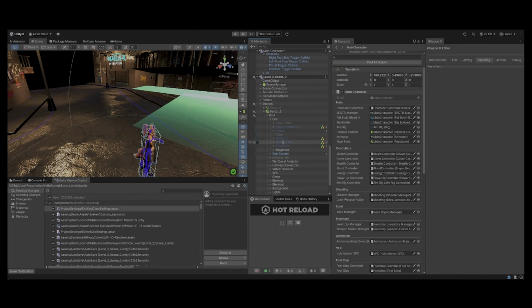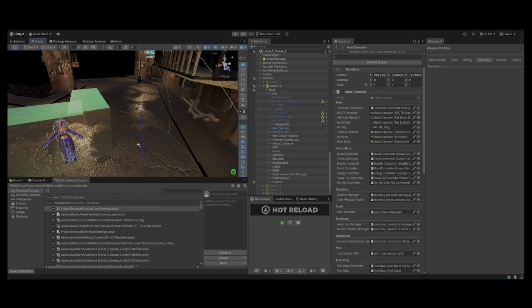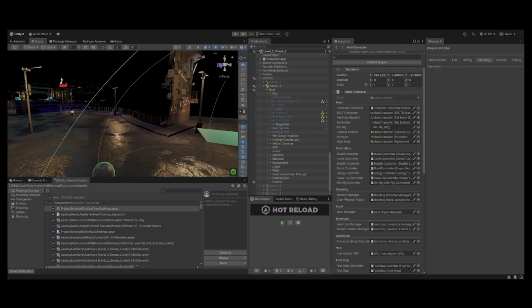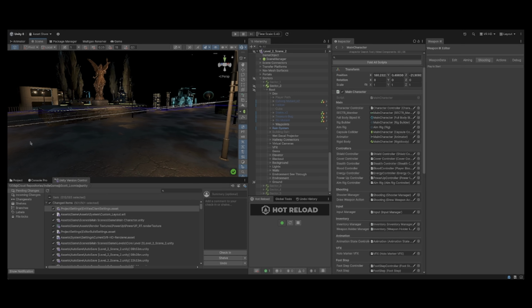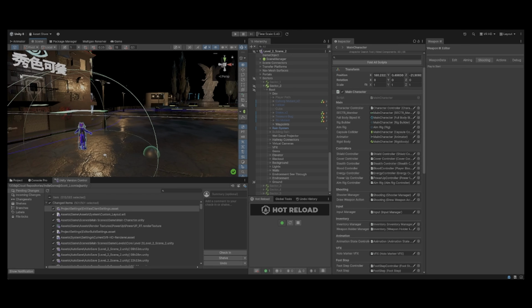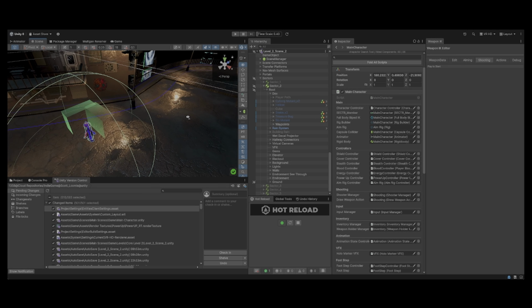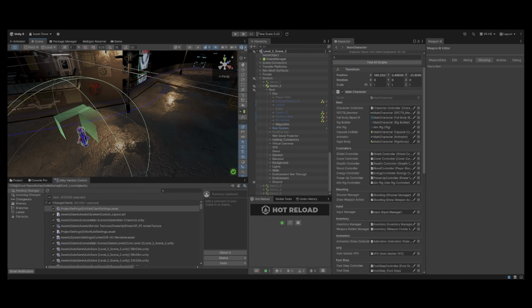I don't know if it's a 6.4 thing or what, but now as you can see, it went and turned on a bunch of these gizmos, right? It turned on the canvas gizmo. It just turned on a bunch of stuff, and it's like, what the heck's going on? Oh, okay, well, that's weird. Let's just go turn off these gizmos.